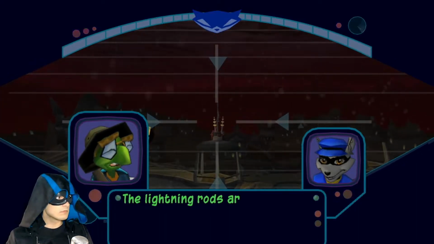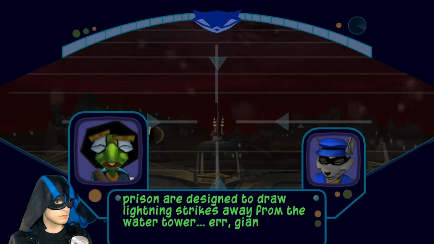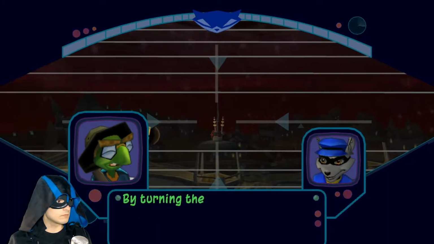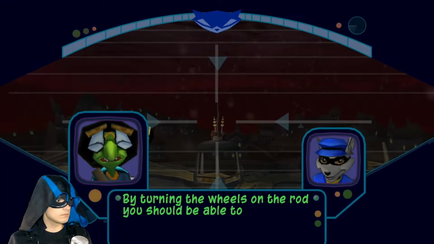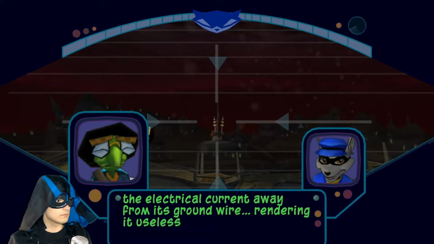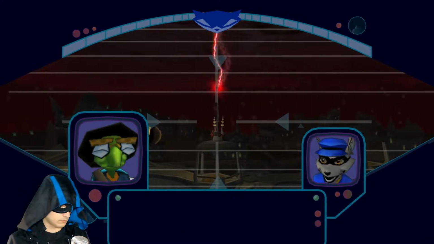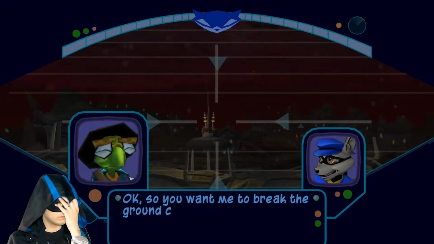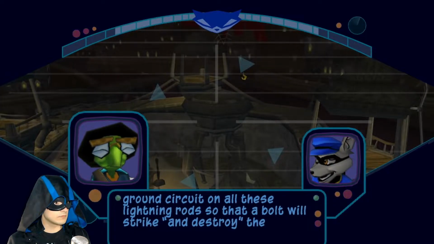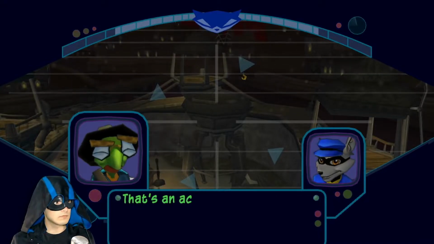The lightning rods around the prison are designed to draw lightning strikes away from the water tower. Giant attack robot. Uh-huh, yeah? By turning the wheels on the rod, you should be able to redirect the electrical current away from its ground wire, rendering it useless. Follow the lightning strikes to locate all five rods. Okay, so you want me to break the ground circuit on all these lightning rods so that a bolt will strike and destroy the giant attack robot posing as a water tower? That's an accurate summation.